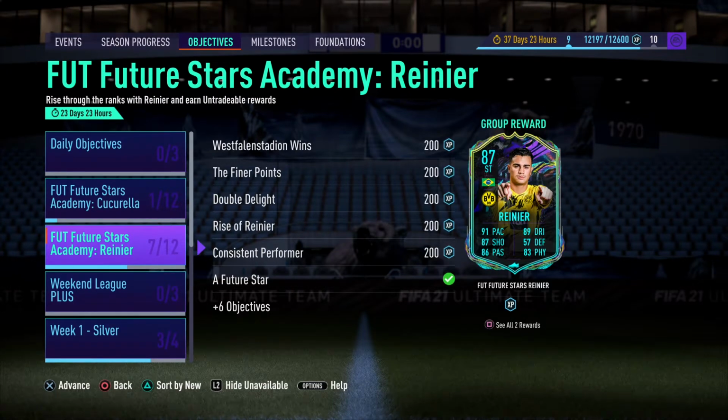In today's video, we're going to be unlocking the Future Stars Academy player, Reinier. We've already unlocked the 85. We're only going to be focused on completing those last 5 objectives and unlocking the 87, because getting to the point of unlocking the 85 is pretty easy, it's pretty tedious, and it doesn't make for great gameplay. Whereas the games that we played in this video I thought were actually quite entertaining and worthy of an upload.